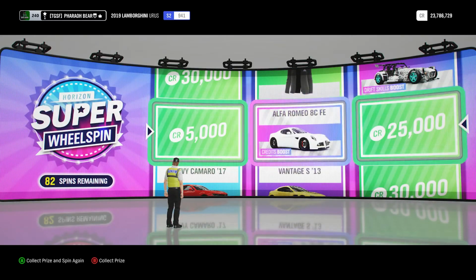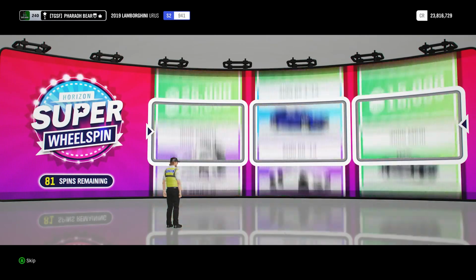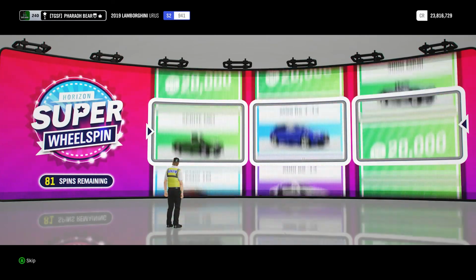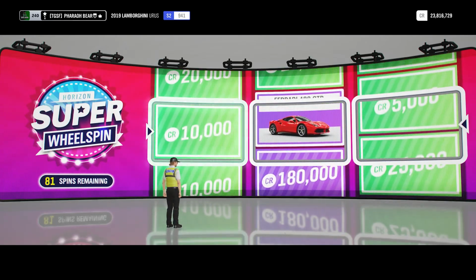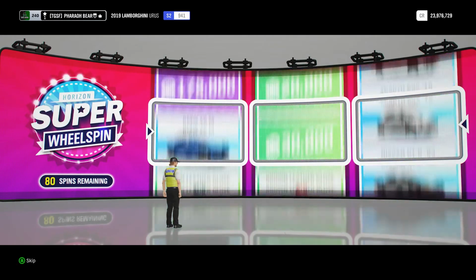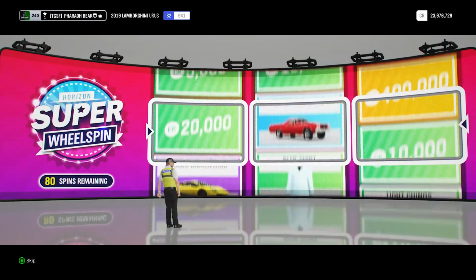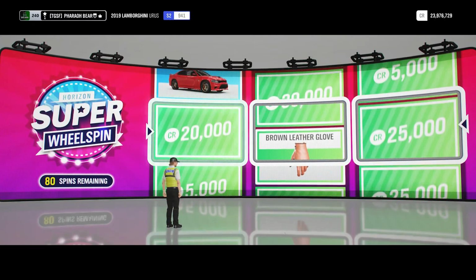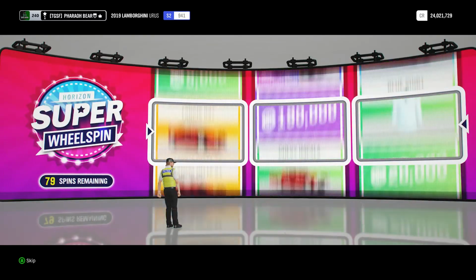$30 grand and an Alfa Romeo 8C Forza Edition. Yeah, we're keeping that. Anything Forza Edition immediately gets added to the garage. There's no exemption on that one. With the value they have on the auction house, you gotta keep them. 15 grand and a 488 GTB, which we'll sell. $20 grand, a brown leather glove, 45K total.